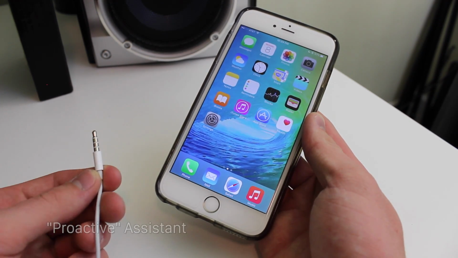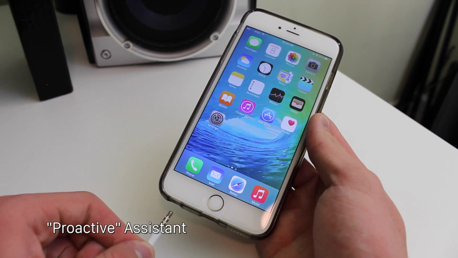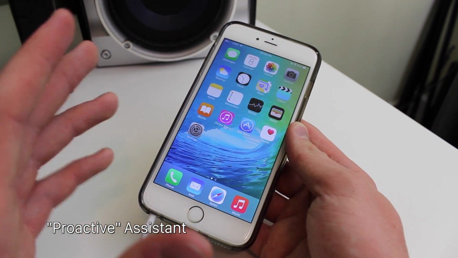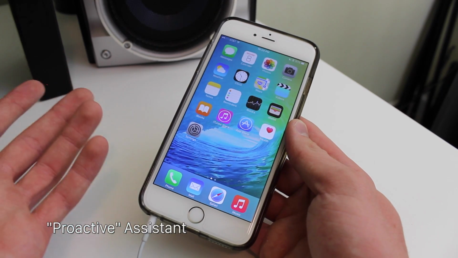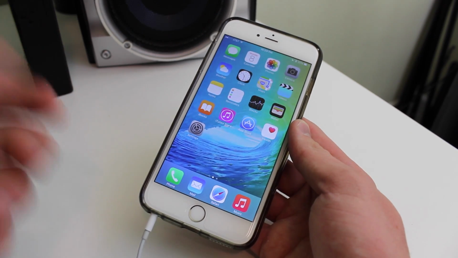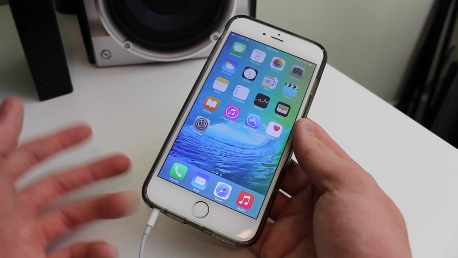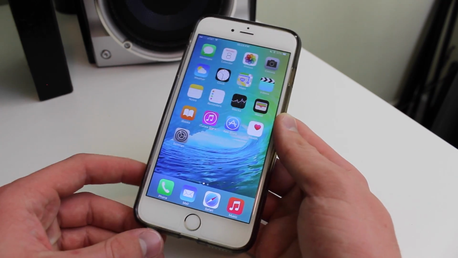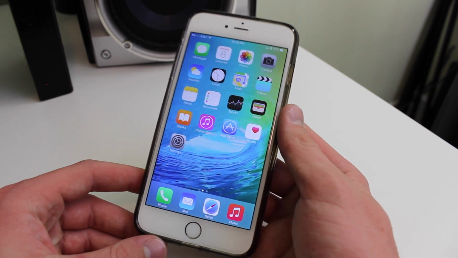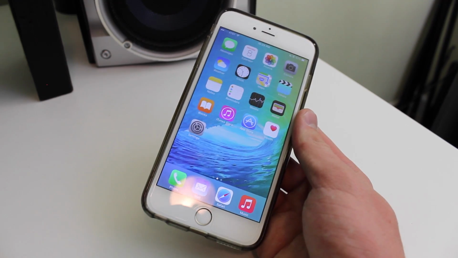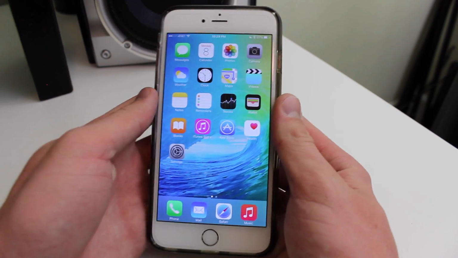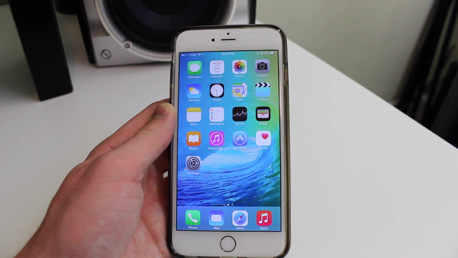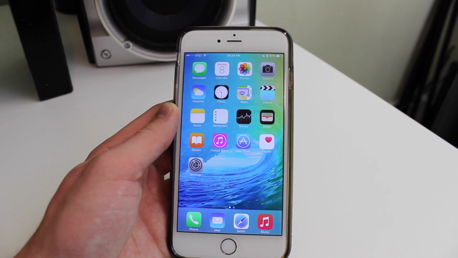Now, talking about the proactive stuff that Siri knows, for example, I could plug in my headphones here, and if I'm on the lock screen, the music player will automatically launch, and it'll recommend what I want to listen to. Let's say, for example, if I wake up early in the morning, maybe for some workout tunes. I couldn't get it to work for this example, but I saw it during the keynote demo, and that's something that's really cool. It's funny, the phone actually learns to know exactly what you want to do, when you want to do it, and it picks up on that. And so even though Siri isn't talking, it's more of an intelligent, proactive assistant, and it figures out exactly what you want to do beforehand.